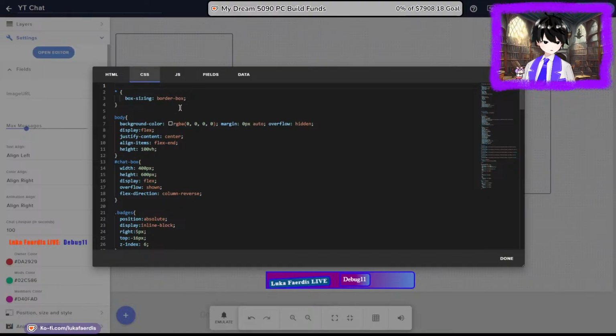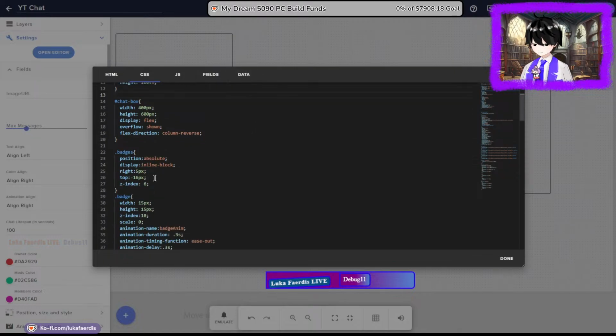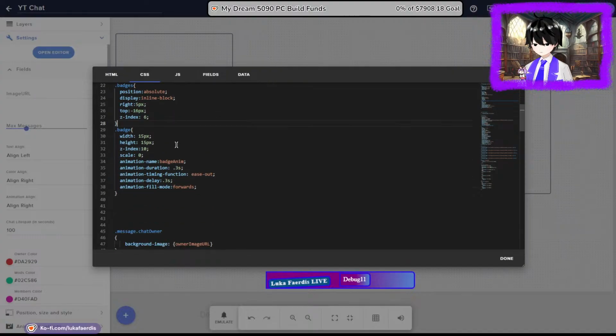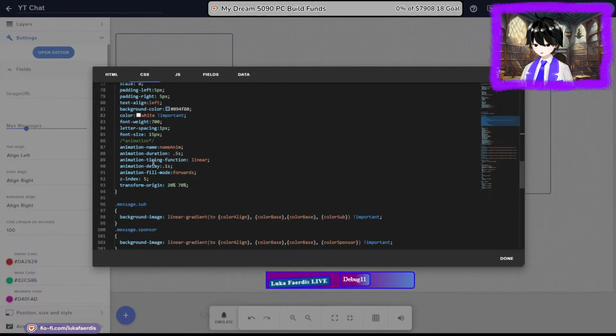Maybe it's in here. Body is not here. This is strange. Why does it have both the front and back? Badge, chat box, column reverse. Chat message. Why does it trigger twice? Why are there 2 chat message?